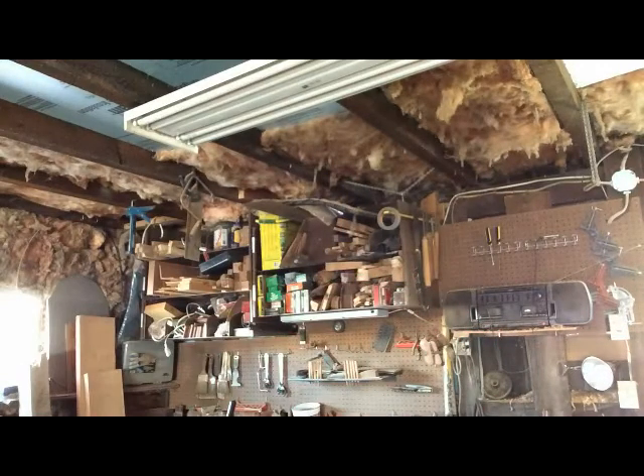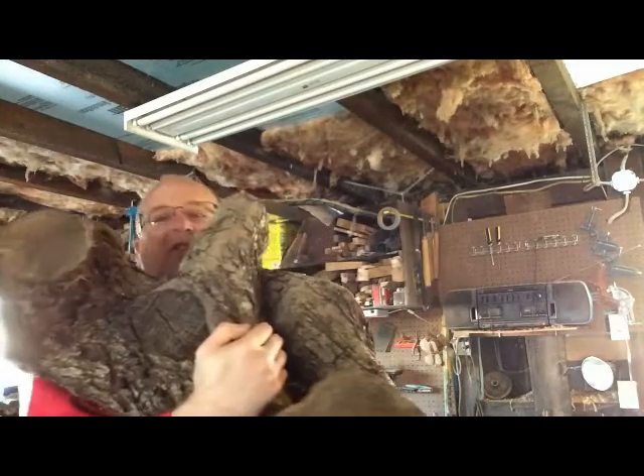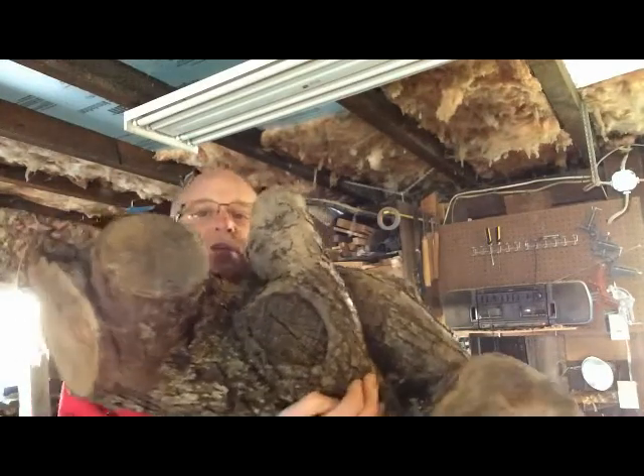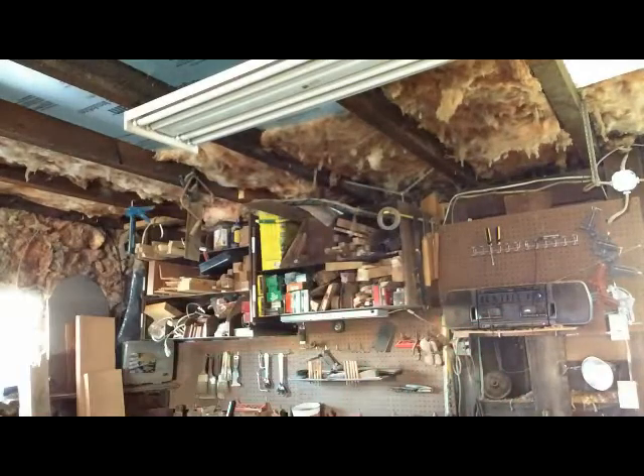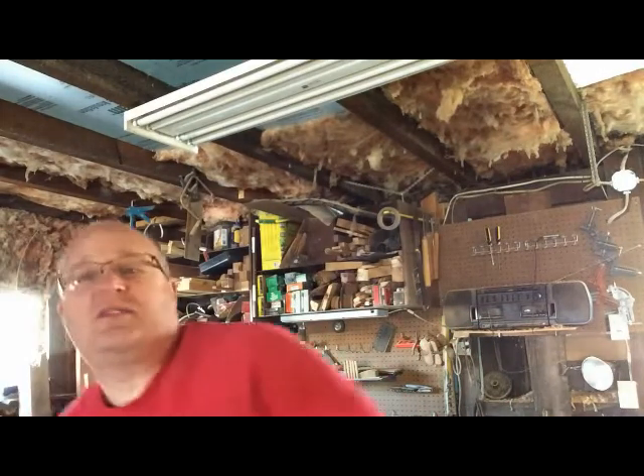What I'm going to do today is I'm going to walk you through all the steps on making a bowl from start to finish. I selected a very interesting piece of wood for you today. It is this piece of cherry that I actually found along the road about five years ago, and I've been waiting to cut into it. I decided today is the day. There will be a lot of start and stop as I move things around. So I hope you stay tuned — I don't know how long the video is going to be, but I think it will be interesting. So let's get started.